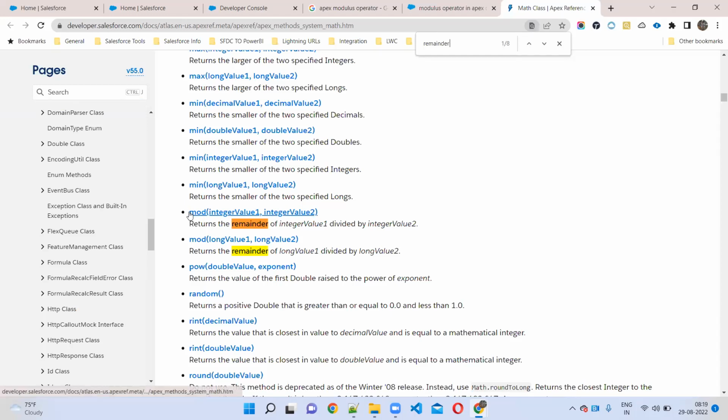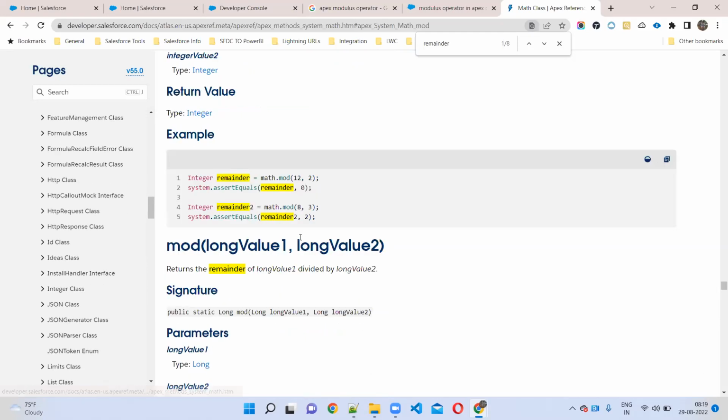We can pass like this, madam. Math.mod: if you pass two numbers, you get the remainder. Integer 1, value 1, divided by which one, madam? Value 2. Then you will get the remainder automatically. If this remainder equals 0, what does it mean? Even number, right, madam? If you click on this, you can see Math.mod(12, 2).